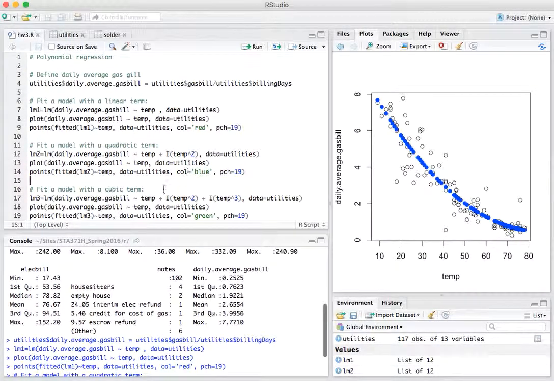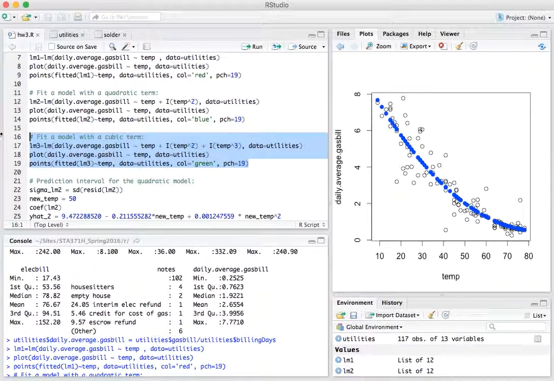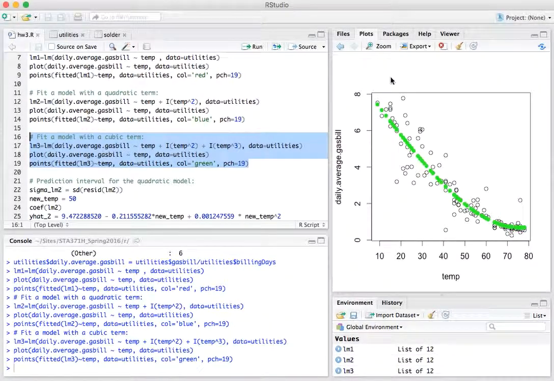And if we come over here down a little bit, and we fit the model with the cubic term, now in green, we'll see the cubic model. So it becomes, to some extent, a matter of preference here, which of these models you're going to choose. I think it's pretty obvious that the linear model has some flaws with it, and so it's really the running here is between the quadratic and the cubic model. Me personally, I don't see a huge difference in fit between the cubic and the quadratic model.